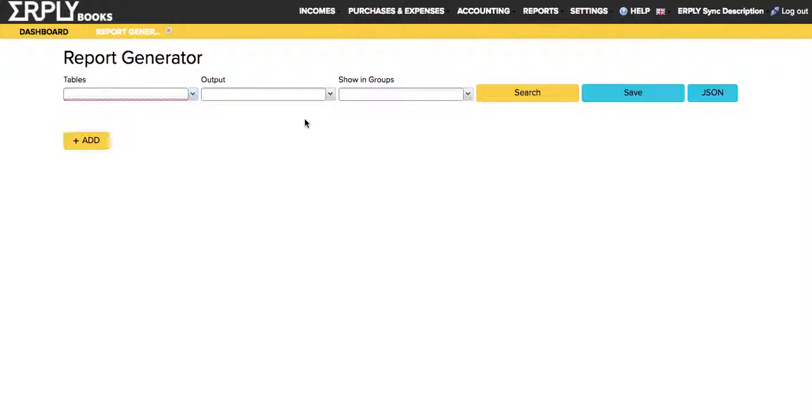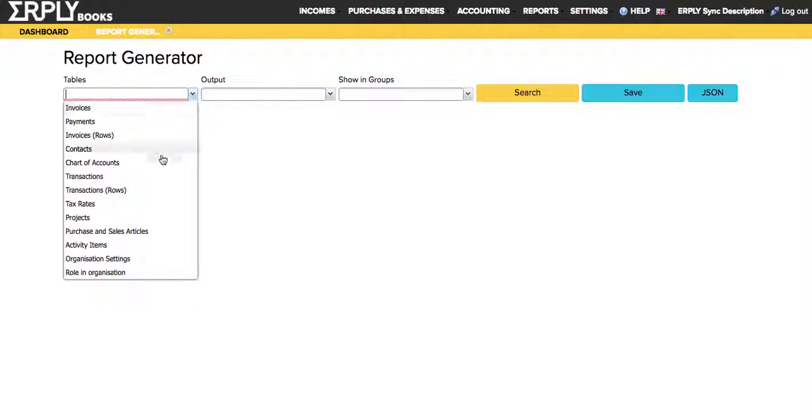So for example, if we would like to get cost of goods sold per invoice, then as I said, an invoice can have multiple rows which have their own transactions.